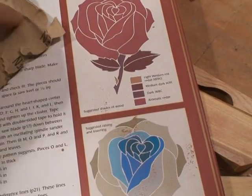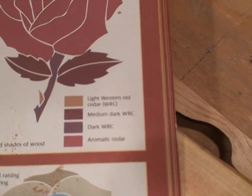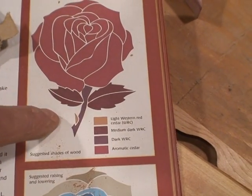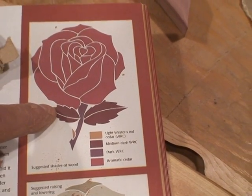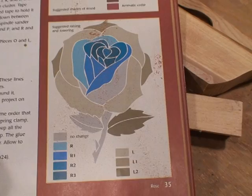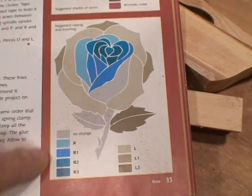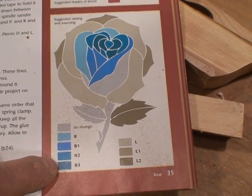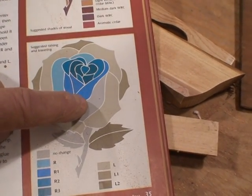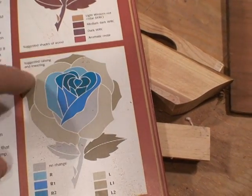Next page also shows the types of wood. So these will be different types of wood, or darker, I should say, darker western cedar. Your next illustration shows raising and lowering of different pieces. Your darkest is your highest. In this case, I believe that's raising 3/8 off the normal. Drop an eighth, drop another eighth. These will be dropped a quarter.